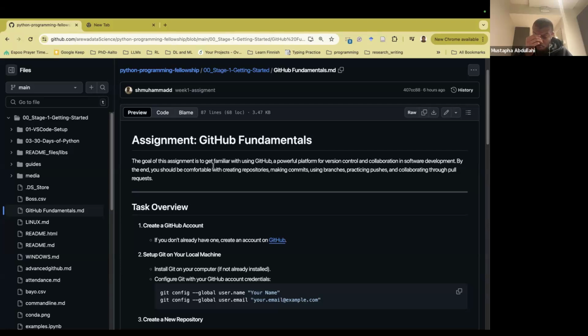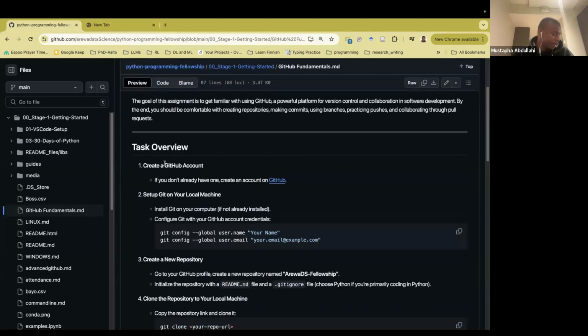In this assignment, you are required to create a GitHub account and set up a GitHub repository on your account, then push, pull and understand how version control works with Git. I'm assuming creating an account is relatively easy for everyone, so I would assume everyone has their own account, but feel free to stop me at any point if you feel there's something I skipped that you might want to understand more. One of the first tasks here is creating your GitHub account.